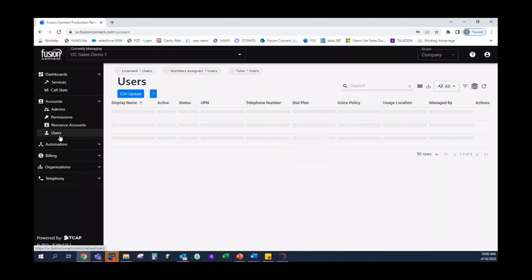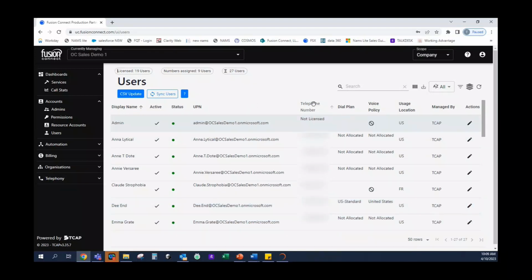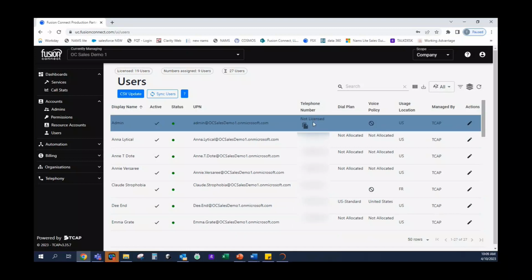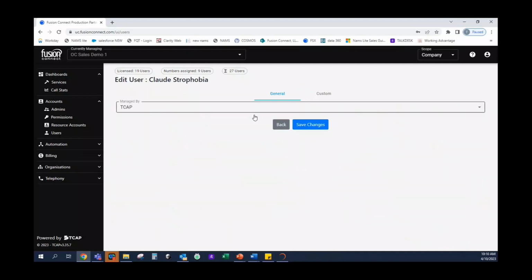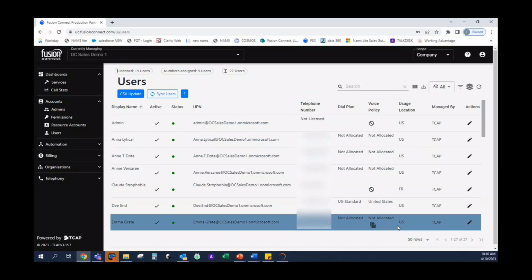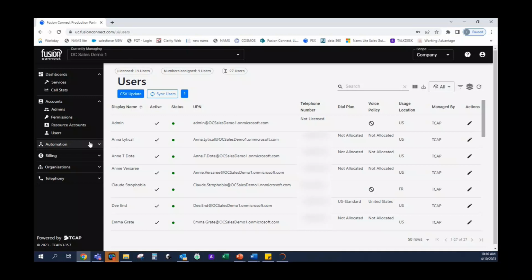And then we come down to users. So this is all of your users that are in your tenant today. And the thing to really point out and look at is the telephone number column. So we could see if a user doesn't have a telephone number or does not have a license right from this display. So anything that's not allocated or not licensed means it doesn't have a phone number or doesn't have a call path. So you may want to take a look at that and assign that. And the way to do that is to come over to this pencil icon, click on that, and then you can make changes that way right through here. And I am in a demo platform, so some of the things I can't do myself, but you will have access to on your end.